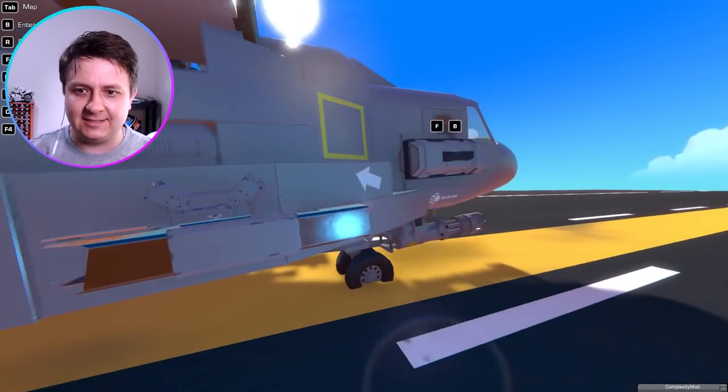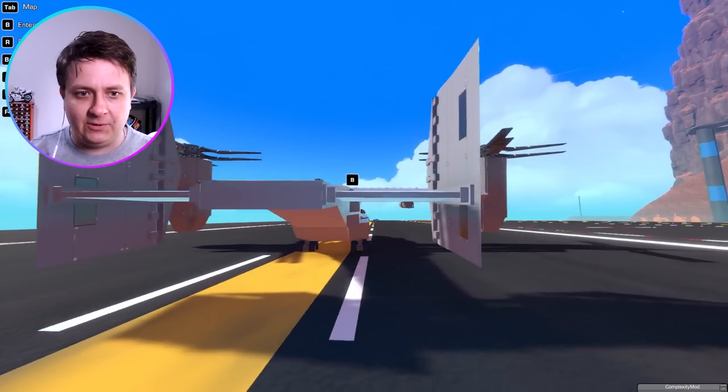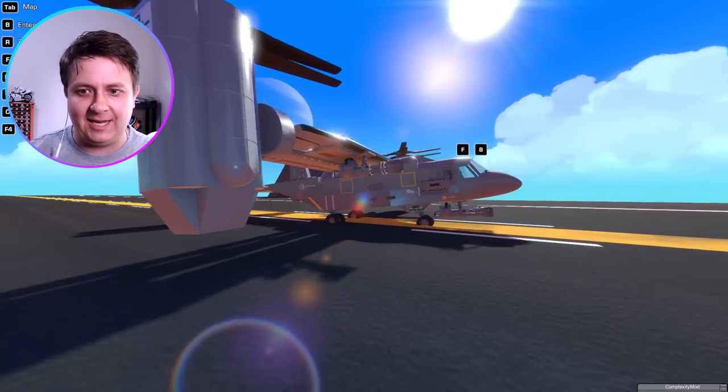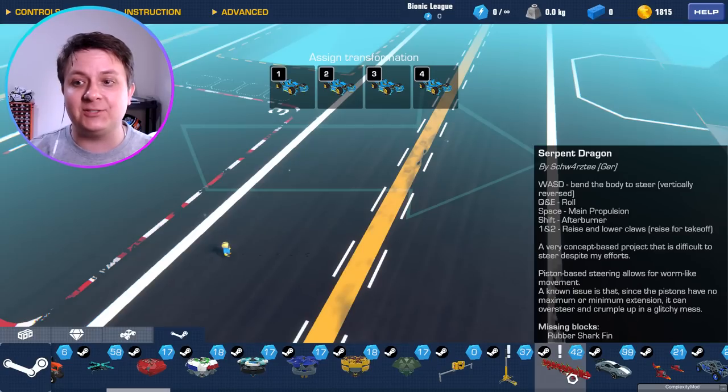This is cool, man. Guns on the sides. We got our rockets on the sides there. Minigun on the bottom. This thing is cool, Theo. I really dig it. All right, let's see what else we got. Since we're on the carrier yet again, let's just get through all the planes. Actually, let's do the Serpent Dragon right now.